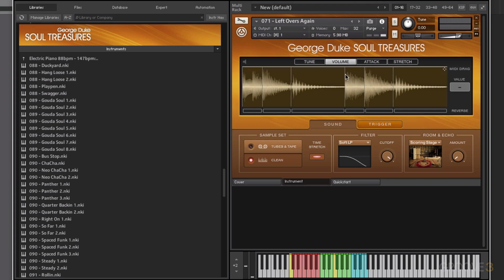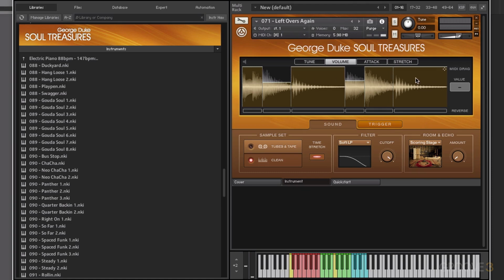The next thing we can do is adjust the volume. So let's say we wanted to have these 2 slices a little bit quieter. Now something I should also say is that when we play, if we hold down the key, we'll actually play from the slice all the way to the end. So in that case, I was holding down C3 and you can see it played the first slice, which has been mapped to C3 and then carried on and played the whole loop.